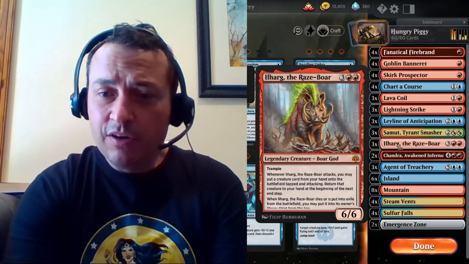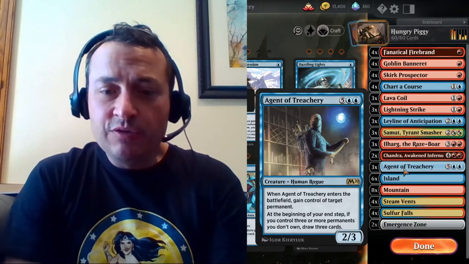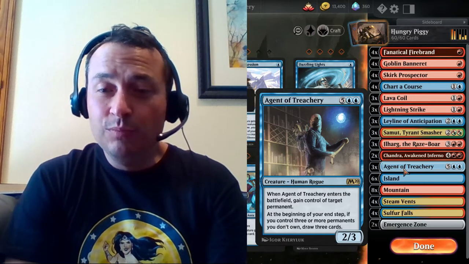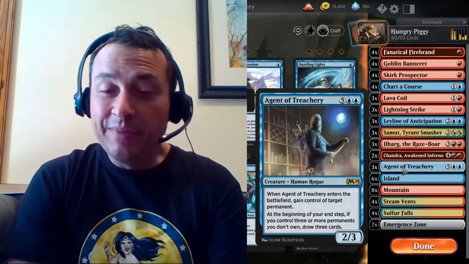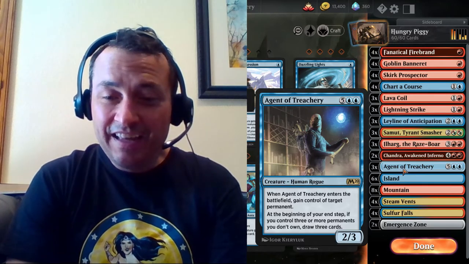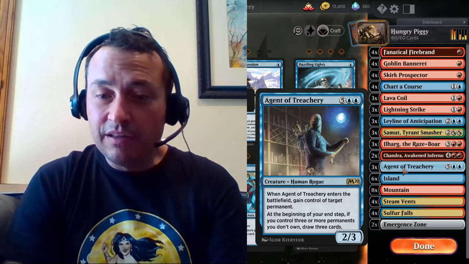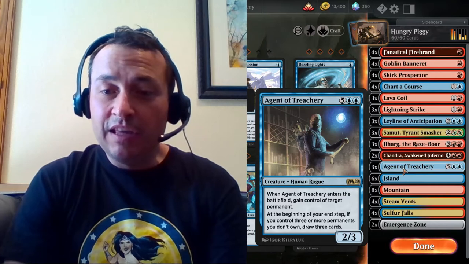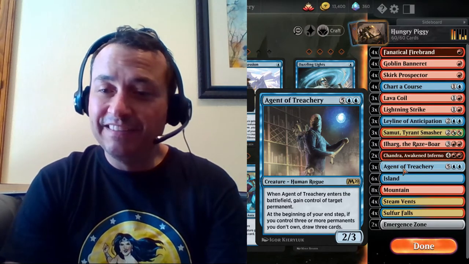So our partner in crime is the Agent of Treachery. It's a 2/3 human rogue for 7. That's 2 blue and 5. When it enters the battlefield, you gain control of target permanent. So any permanent on the field. At the beginning of your end step, if you control 3 or more permanents that you don't own, you draw 3 cards. So a little benefit there if you can get out there and snatch up anything on the battlefield. It's really hilarious.